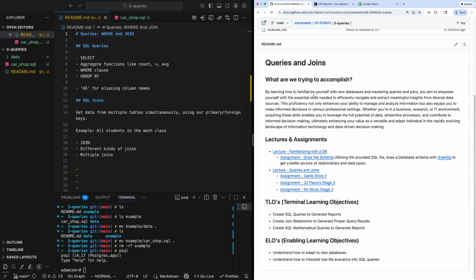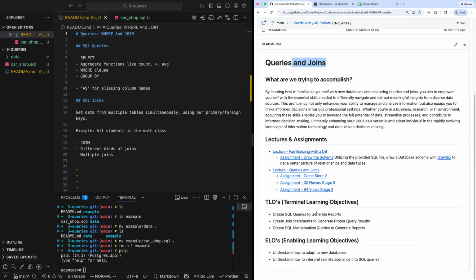So today we're going to be learning about queries and joins. This is really the next step. We've learned the basics of what a relational database is, how to create tables, and how to set up different kinds of relationships. Now we're going to dig into, once I have my data schema and I have data in there and it's organized, how do I work with it? And that's what queries are. And then joins are a special kind of query that let us combine information between tables.